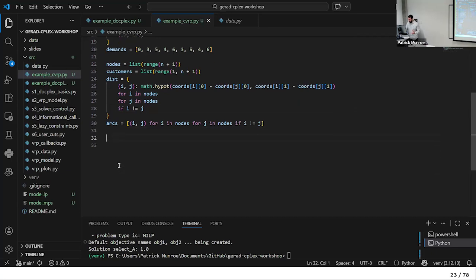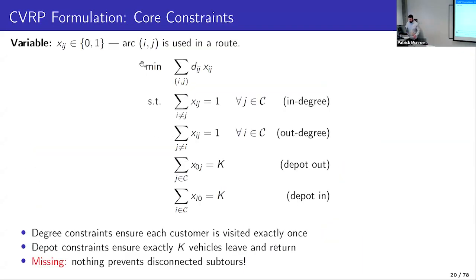I'll give you maybe 5 minutes to start writing the model, or at least the first part, and then we can add the MTZ constraints.